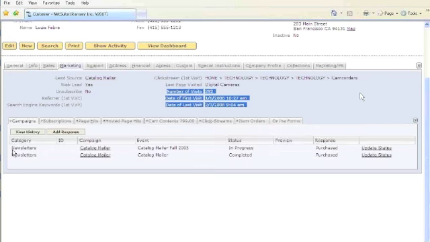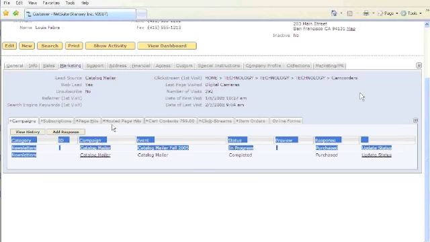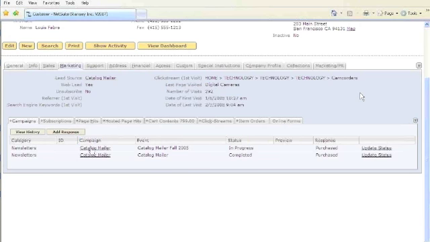I can also see marketing information. In this case, I've sent this person 2 newsletters. So I can then drill down on the newsletters and see what that newsletter was about and see the conversion ratio for each of those newsletters. How many people clicked on it? How many people that clicked on it actually ended up purchasing something? And how much revenue came from those different marketing campaigns?